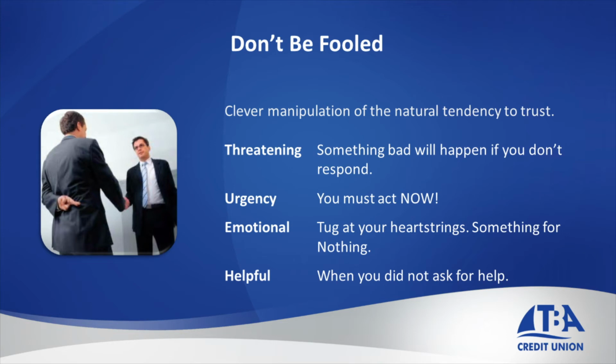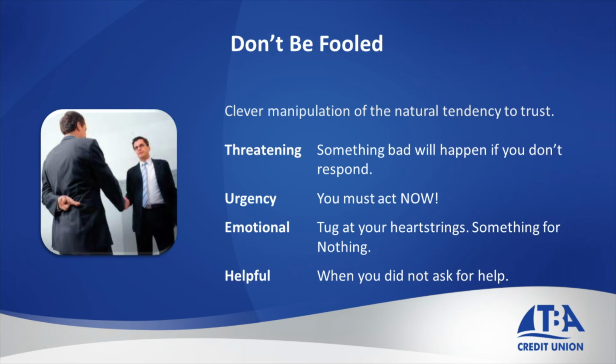Another characteristic of social engineering are those that tug at our heartstrings. There's an emotional overtone to them. Sometimes this will happen during a natural disaster where there are international communications from charities looking for financial support to support the victims. Other times it can happen during, as an example, this pandemic, where multiple websites and emails are created oftentimes with misinformation or malicious information, because they know that the public is hungry for medical information and health information. So again, the common characteristic here is there's an emotional tug, whether it be to be helpful or because there is a need to look for updated information related to our health.